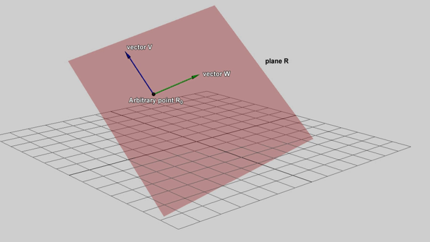It follows that p1 lies in the plane if and only if D = 0. If a² + b² + c² = 1, meaning that sqrt(a² + b² + c²) = 1 and a, b, and c are normalized, then the equation becomes D = |ax1 + by1 + cz1 + d|.